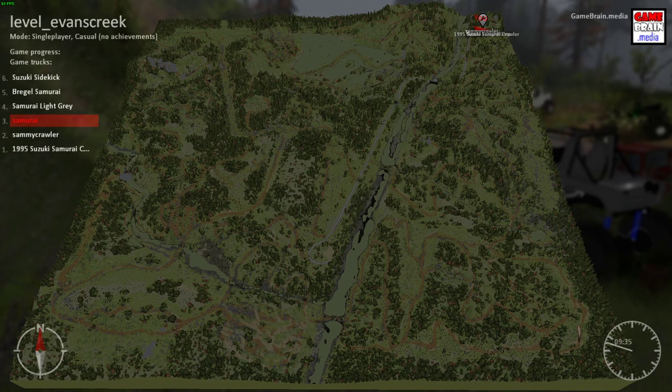I uninstalled Spintires and tried to get a clean start to make videos with on a different PC. And I haven't been able to get Spintires mod to work with Spintires. It works with Spintires MudRunner, and it works with Spintires SnowRunner. Both of those will launch, and they're effective. This one, I can't make work.